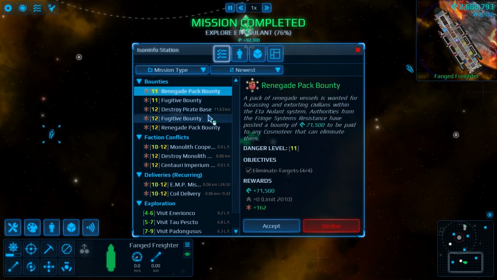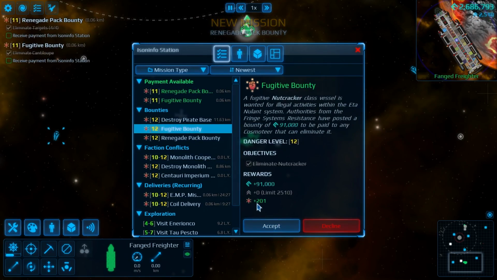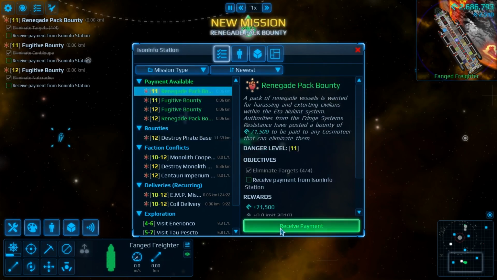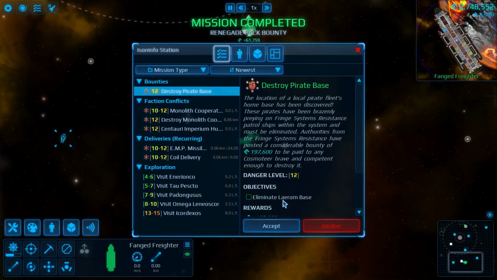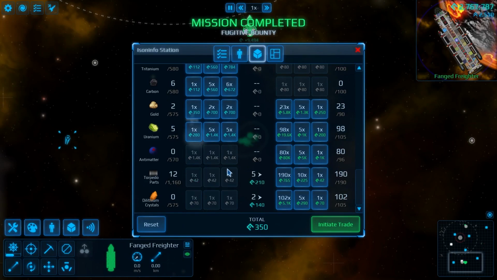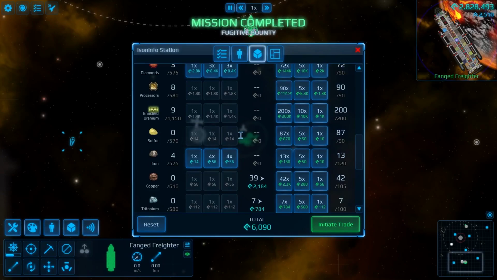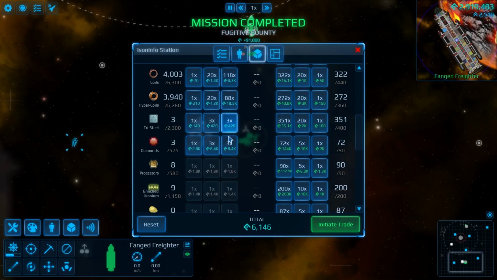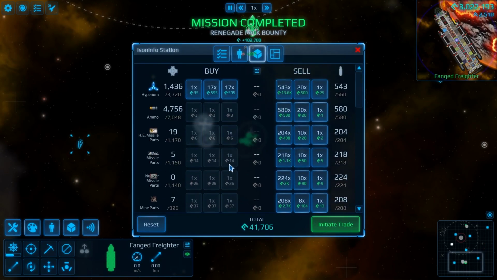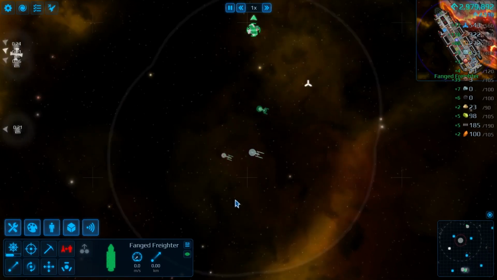Done. And speaking of things that are done, that's a bounty, that's a bounty, that's a bounty. And we'll get paid for all of those. And then, you know, we can always just turn around and buy more stuff. Why not? Just buy all the things. That's one way to do it.